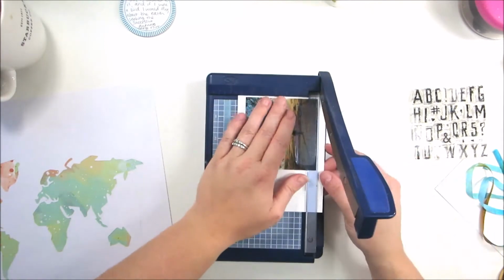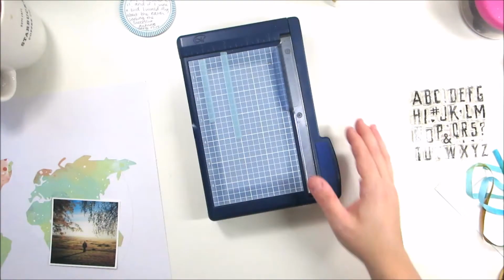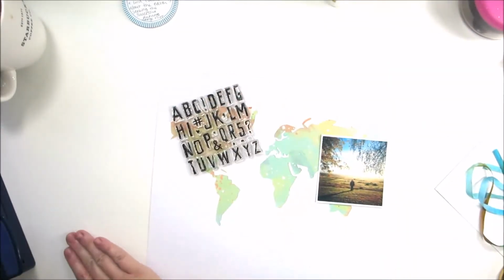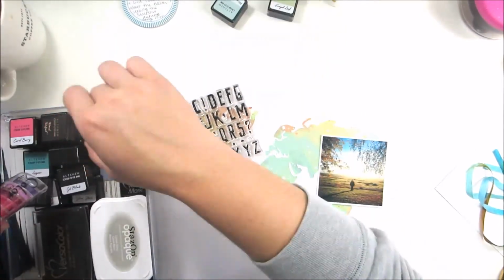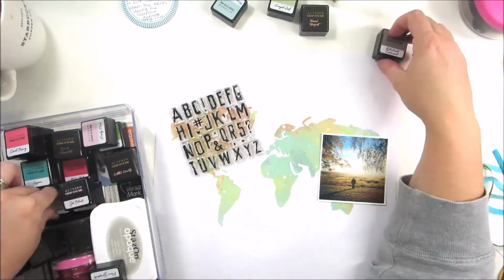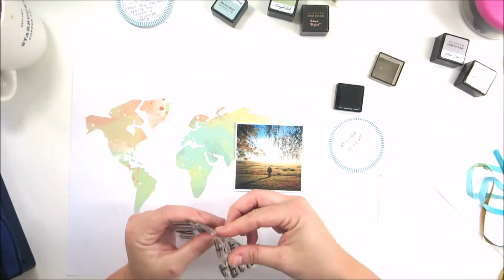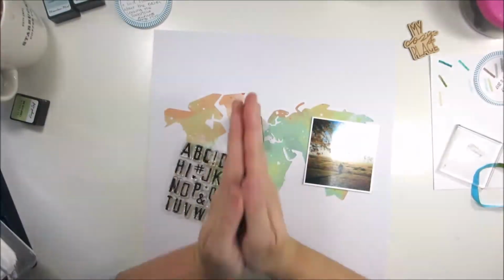So what you saw me do there was draw a circle with a mixing bowl that I have. My go-to tool is to go into my kitchen and find some circular element that is the right size. I drew a circle around the earth, and that's where I'm going to focus on using these really fun alphabet stamps. I'm picking my colors and deciding which color will look best. I'm pulling some grays, some teals and blues, and I ended up deciding to go with that same orange peachy color in the end.